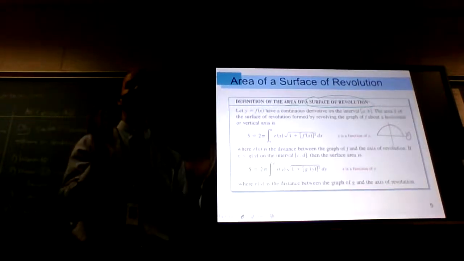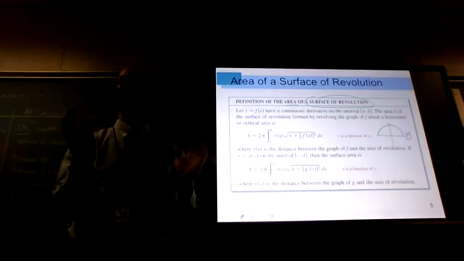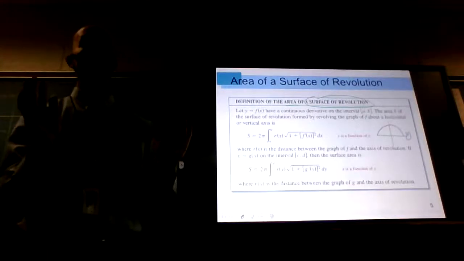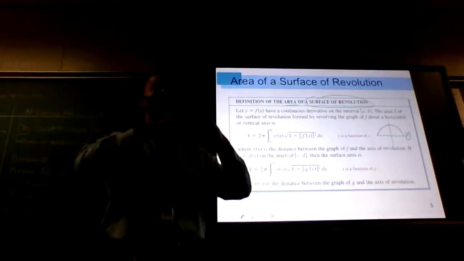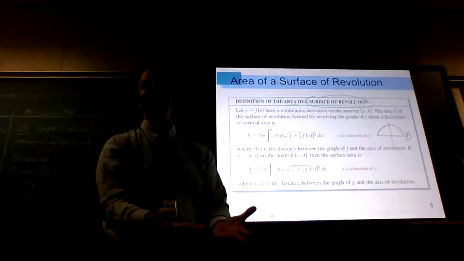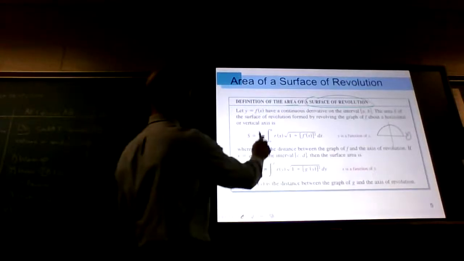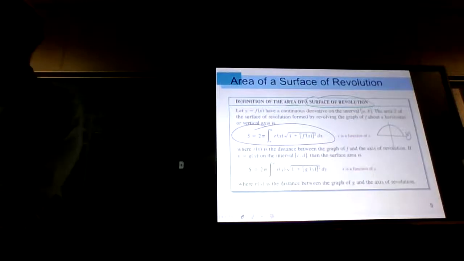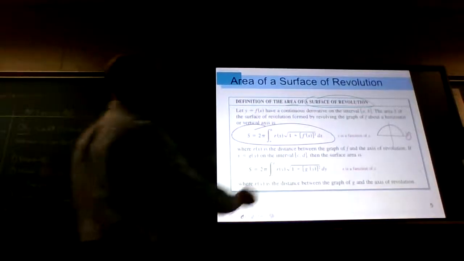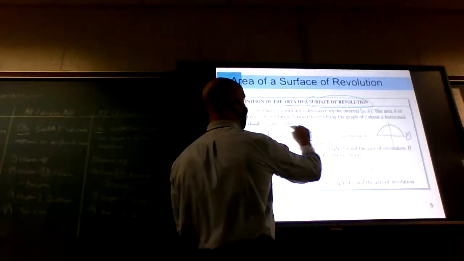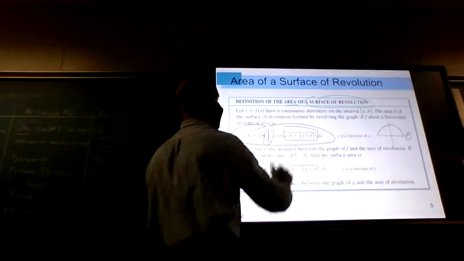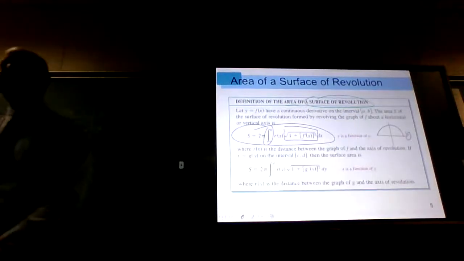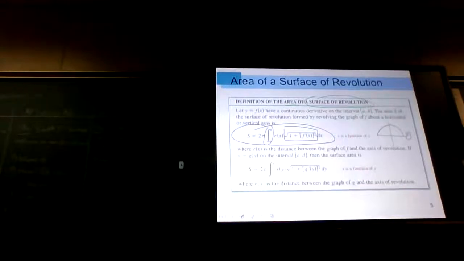Now we're not looking for the volume, though. We're just looking for the surface area. So we would just want to know what is the surface area of that thing that we rotated around the x-axis. Now this formula looks a little bit harder. You'll notice that there are some similarities with this guy here and this guy here, right? What does that look like? Well, that looks like our arc length formula, correct?